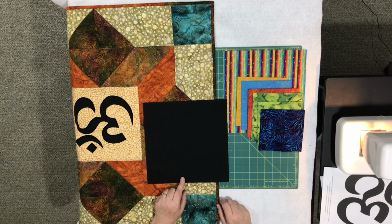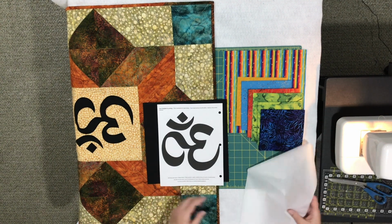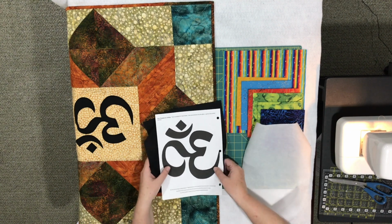So the first thing we're going to need to do is actually transfer the applique shape onto the fabric. So let me move all this other stuff out of the way.